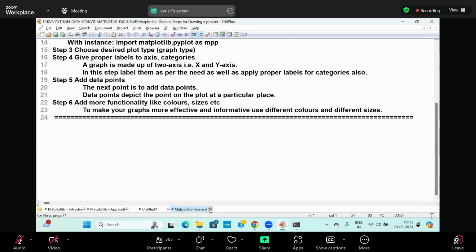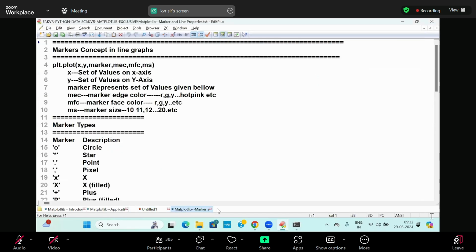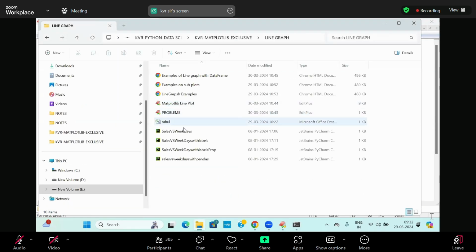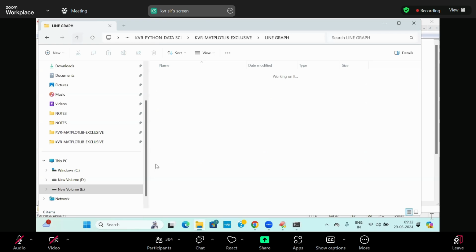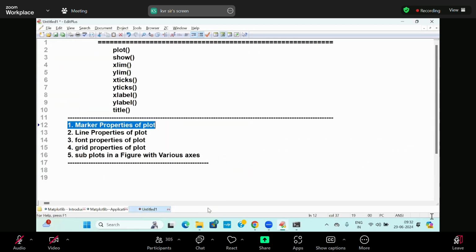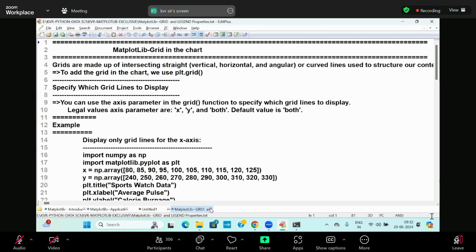Maybe here, no. It is there in marker properties, no. In some place I had it. This is an example of that. General steps for writing this. Here also, no. Grid and grid properties, that I'm going to show you today.